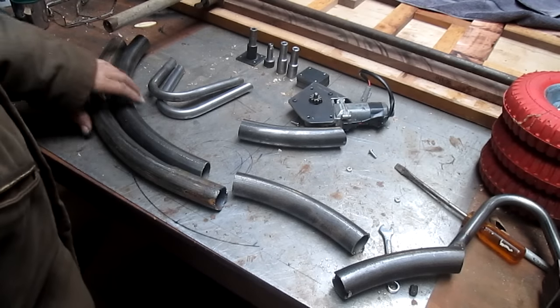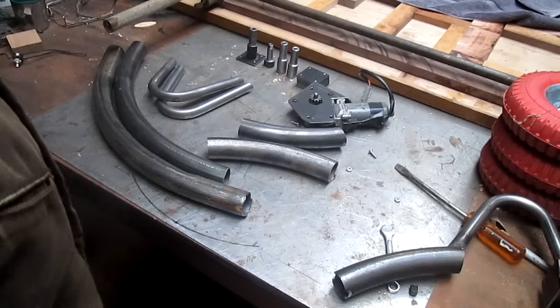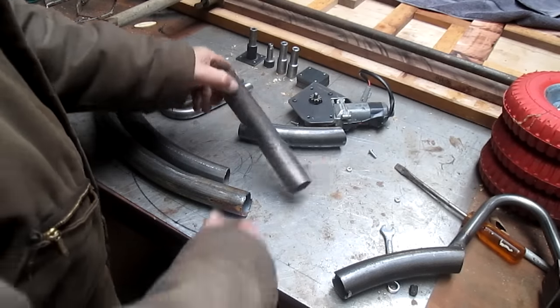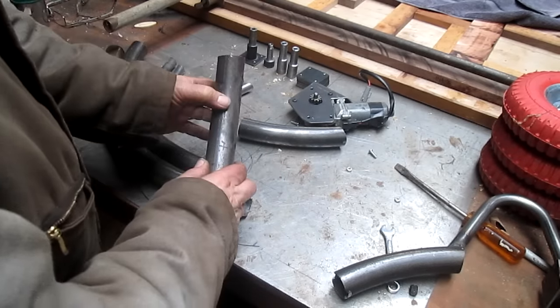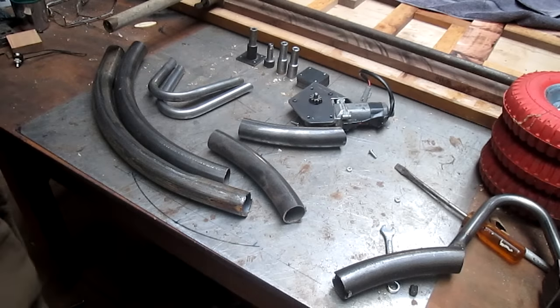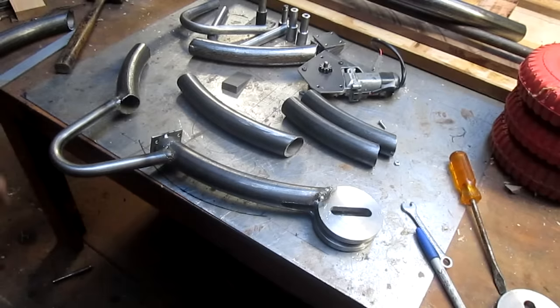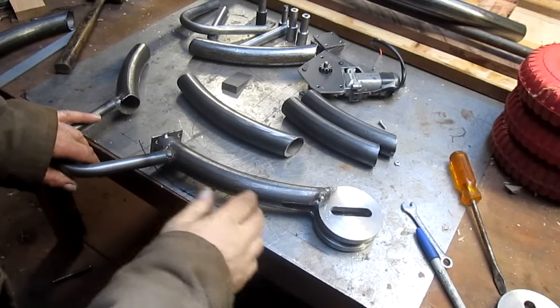So we'll do that, and we'll take them over to the saw and cut them to length, and then put them in the mill and mill out that slot on the one side. And that should take care of some of today. Okay, we'll be back.